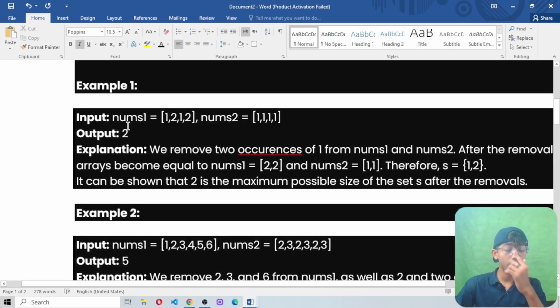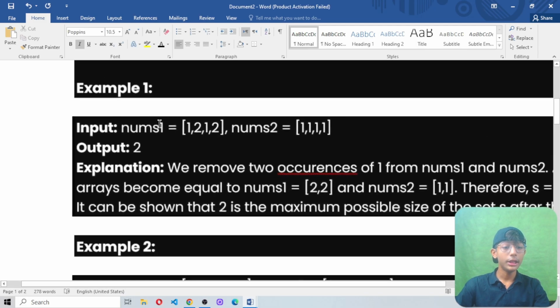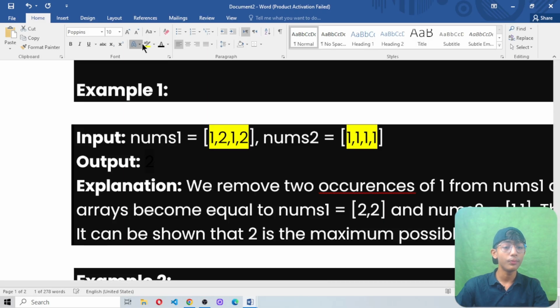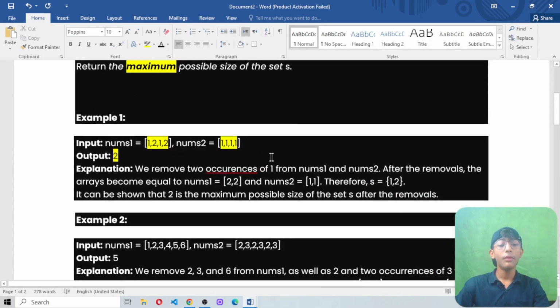Example 1. Here he created one integer array named nums1 and one integer array named nums2. In nums1 he wrote 1 2 1 2, and in nums2 he wrote 1 1 1 1. The output is 2. We want to remove 2 occurrences of 1 from nums1 and nums2.